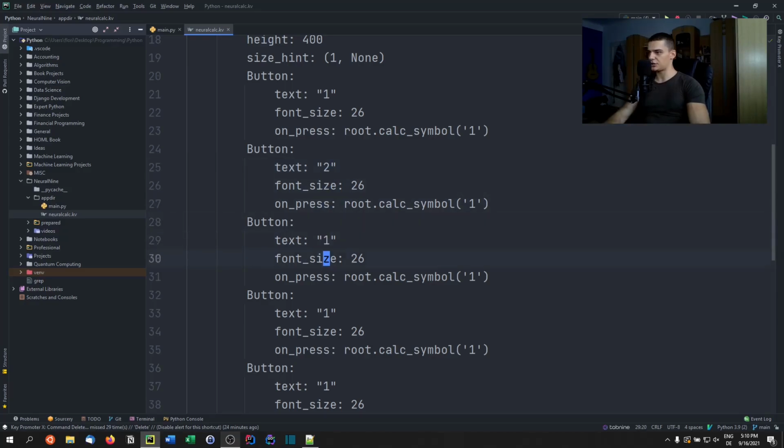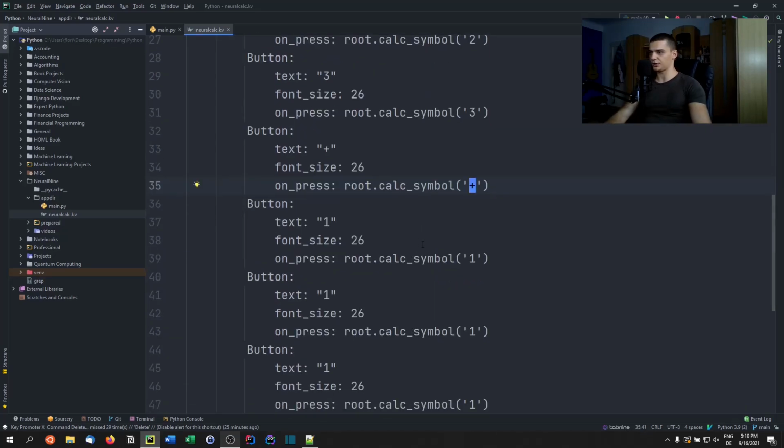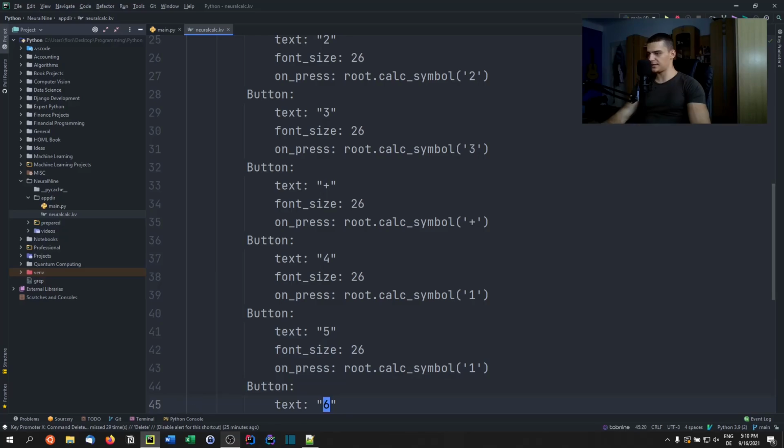So we're going to change this to 1, 2, 3 here, and they're all going to call the same function, but with a different parameter. And the fourth button is now going to be a basic plus, and it's also going to add a plus to the calculation field. And then we're going to proceed with 4, 5, 6.